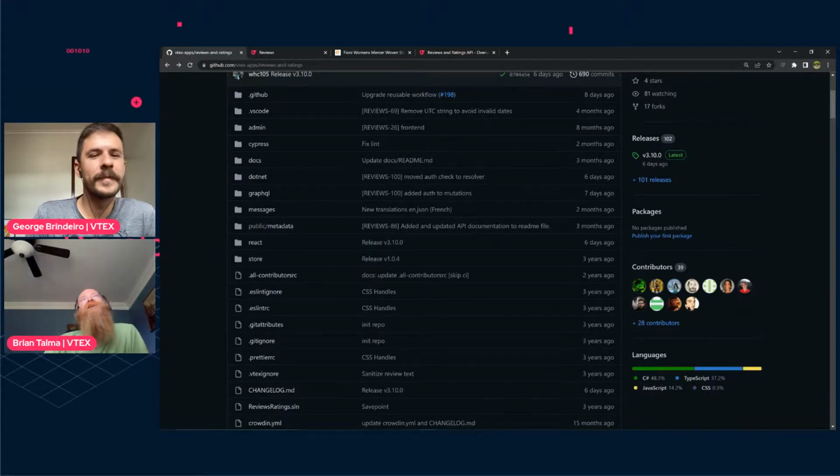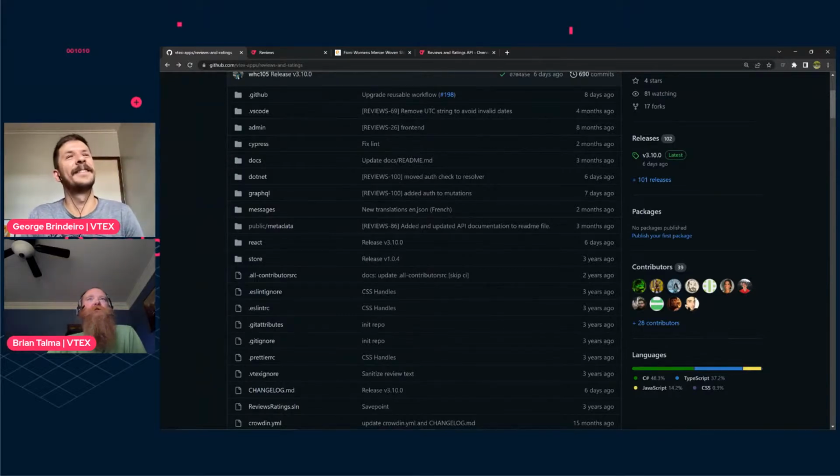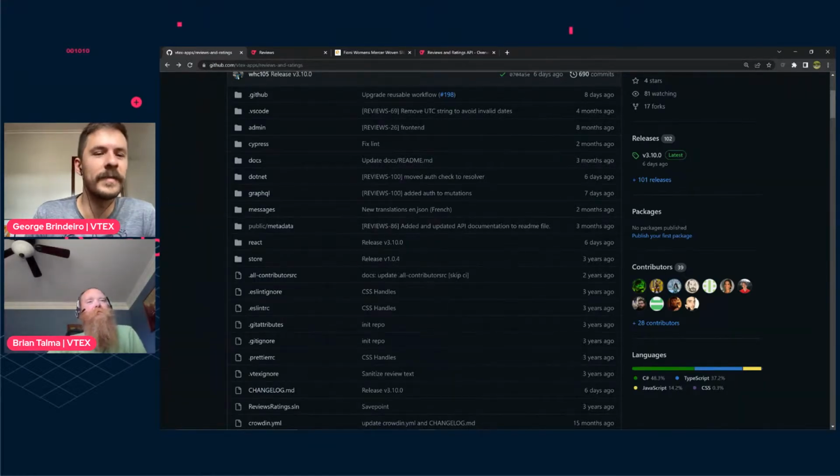Well, it's a great example of a lot of stuff all working together, a lot of layers. Obviously you want to be familiar with the VTEX IO system, .NET, React, a little bit of everything. GraphQL. Yeah, if you want to see a whole lot of stuff all working together, this is a great app for that. I myself have looked through it a few times and learned a lot from it.